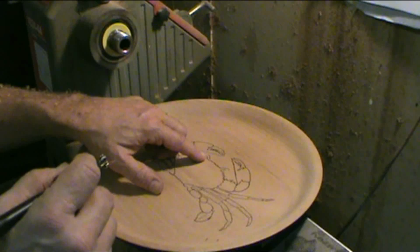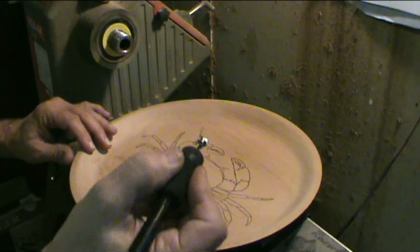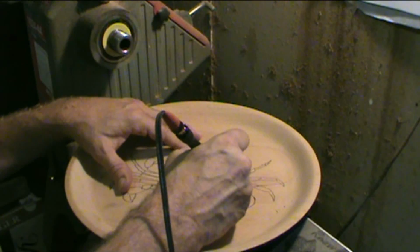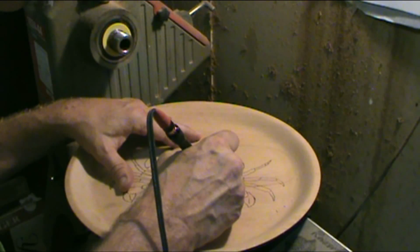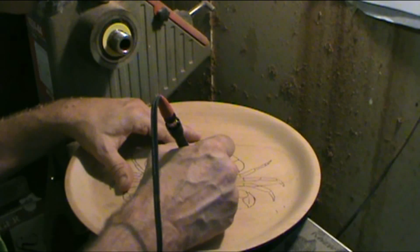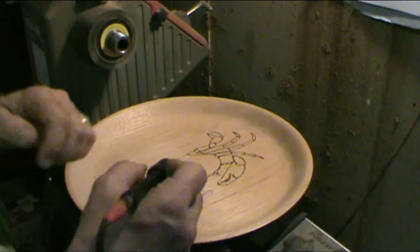Now this little crab has black eyes, so when I'm looking at the picture, I'm going to go ahead and burn the end of these so they don't get stain on them. But I got it set on 8, I'm going to go to 8.5. I got a nice cherry tip. Start with a nice clean line. Well, this is going to be a while, so I'll get it burned and I'll show you. I'm getting close.